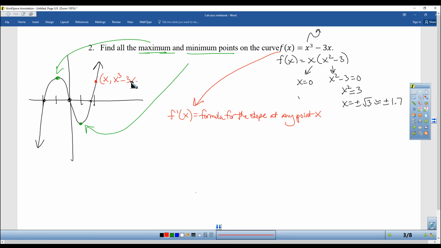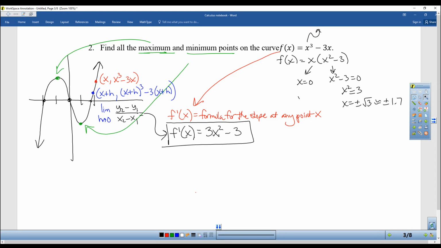X and x cubed minus 3x is 1 point. Your second point would be x plus h. This is kind of a brutal problem. X plus h cubed minus 3 times x plus h. And then you would do the limit as h goes to 0 of y2, which is all of that, minus y1 over x2 minus x1. And that would give you your formula for your slope. I'll just tell you right now the answer, again, this work needs to be in your notes, is 3x squared minus 3.